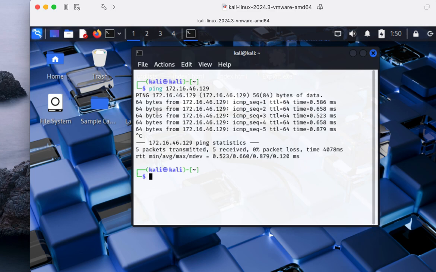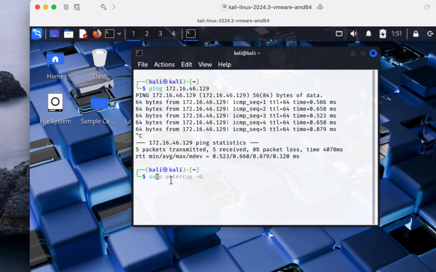Now let's start with our Nmap command. The first thing is to use the SYN stealth scan. This is Nmap's default scan method when you run with root privileges, and that is why it is so important.